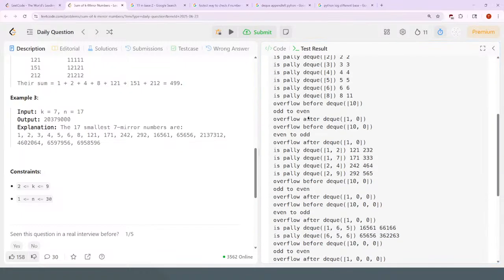Alright, first one's odd to even. So these are treated as the even prefix, so it'd be like 1001. Even to odd. So no, odd to even. Wait. Odd to even. It should be treated as one.